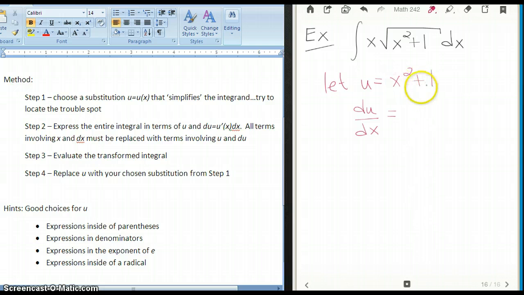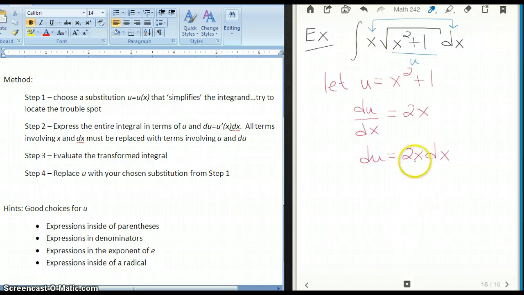Okay, so they're related via the derivative of u, so that's 2x. Okay, usually we bring that dx up, so I have du equals 2x dx. Okay, and in the last example, we had exactly this expression here in our integral, but I don't see it. Do you? I don't see a 2x dx. I see that we have, let's see, maybe use a different color. All this stuff in here, this is all u, right? So what I've got left is actually these two pieces here, right? I've got x dx left over.